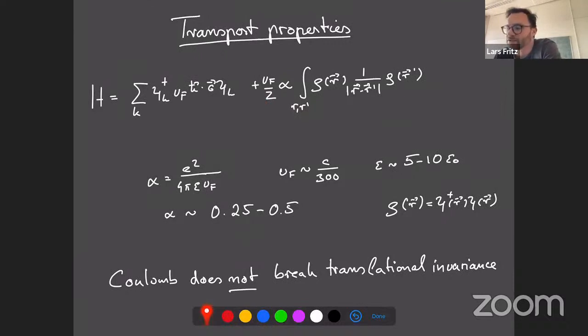And it turns out that, importantly, Coulomb interaction does not break translational invariance. Turns out that alpha here is a dimensionless parameter, and in fact, it's like the fine structure constant of QED. So it's dimensionless. If you look at QED, you would find a c standing here. Here you find a v_F. And that also means that unlike in QED, where alpha is 1 over 137, it is let's say something on the order of 1. It actually depends on the dielectric constant of the environment.